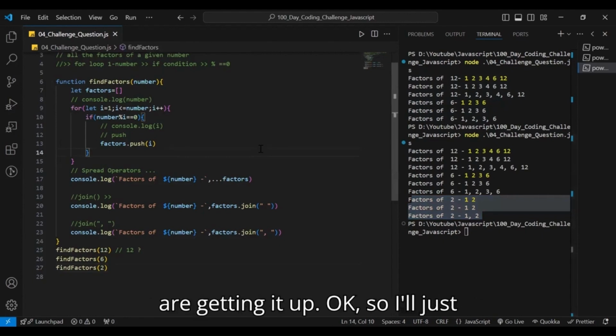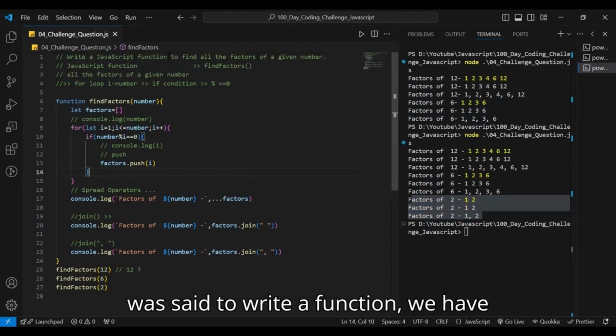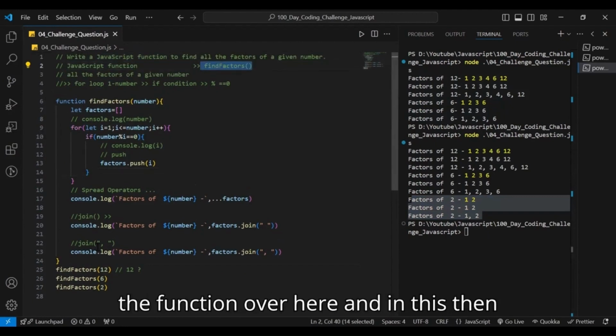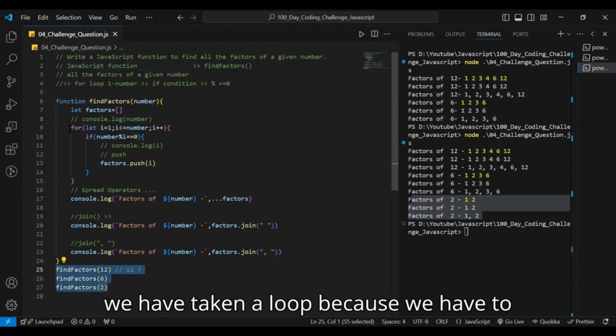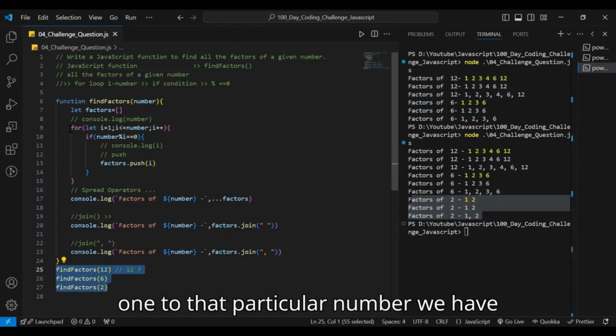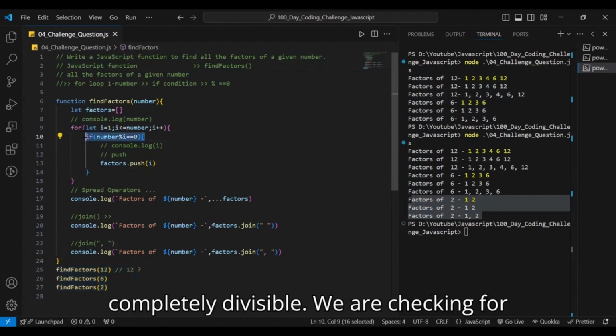Okay, so I'll just recap what we have done so far. As it was said to write a function, we have written a function and we are invoking it over here. Then we have taken a loop because we have to find all the factors. From 1 to that particular number, we have made a condition that it will be completely divisible.